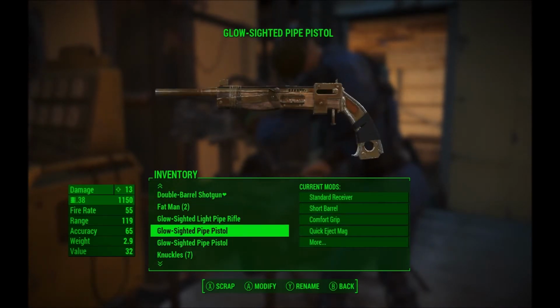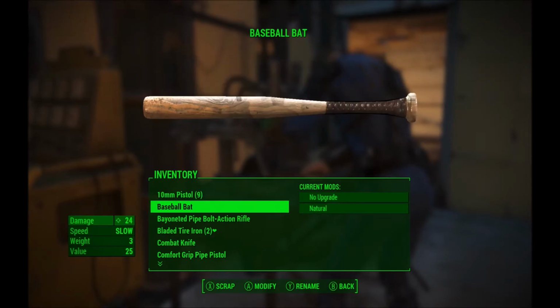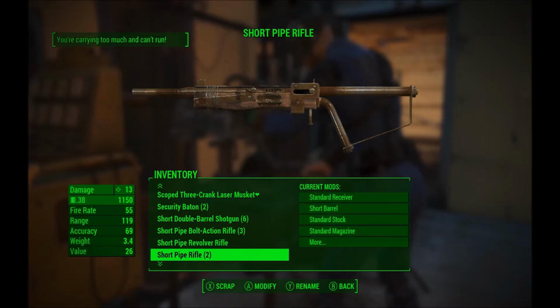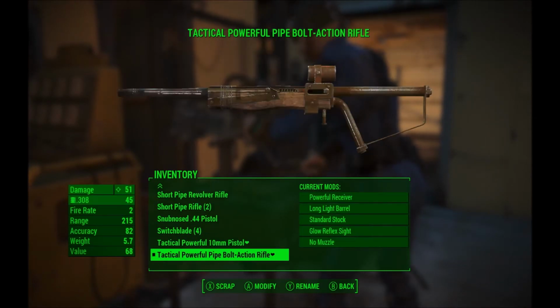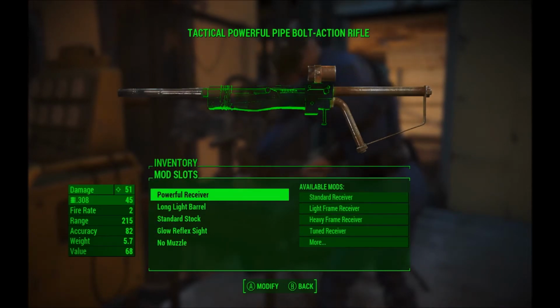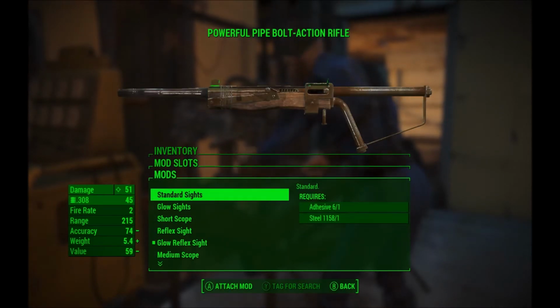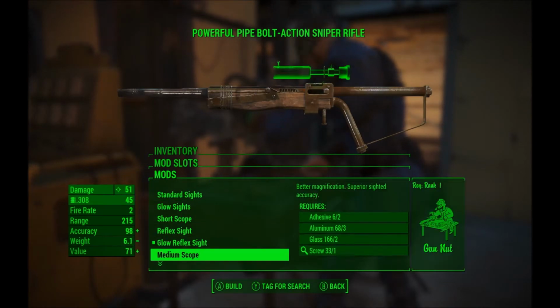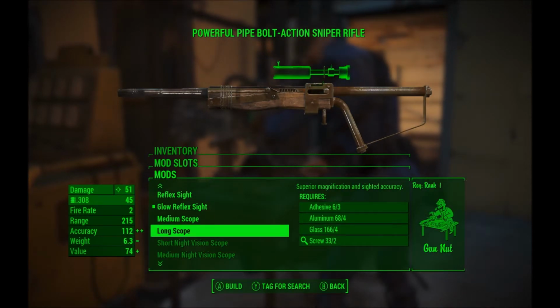In terms of my... Where is that? Can't remember what anything is called. I should probably rename some of this stuff. We have my tactical powerful pipe bolt action rifle. This sight I want to strip off. And I want to put on... What can I put on? A long scope.